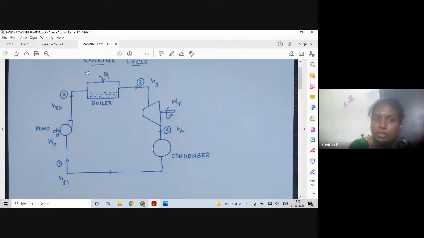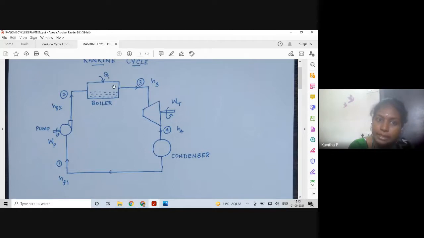So in order to understand the boiler work done, HF2 is the input to the boiler and also Q1 is the input to the boiler. Is it clear? That is the way we'll have to understand it. HF2 is the water which is entering into the boiler, and also the heat supplied to the boiler is denoted as Q1. The output from the boiler is denoted as H3. So the equation of the boiler goes like Q1 plus HF2, which is equivalent to H3, which denotes the input equal to the output. Is it clear?